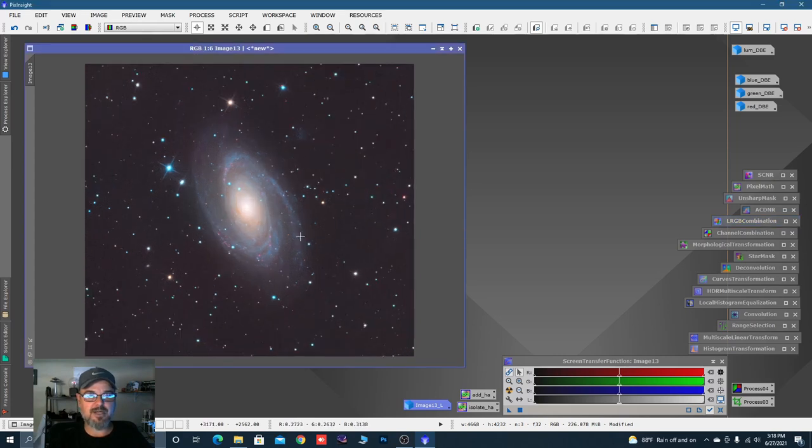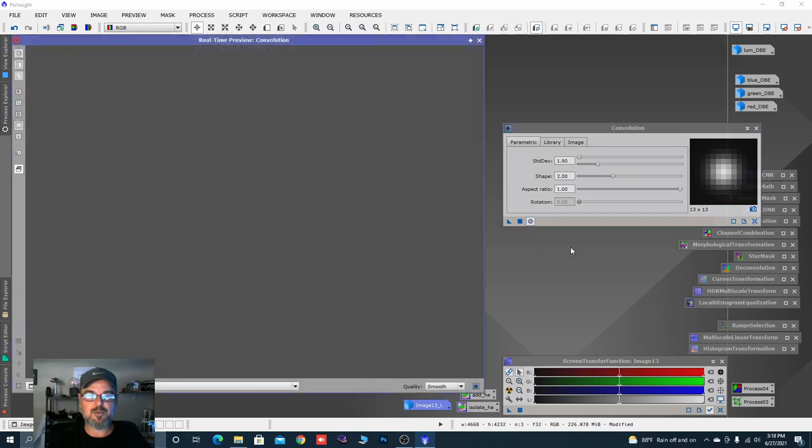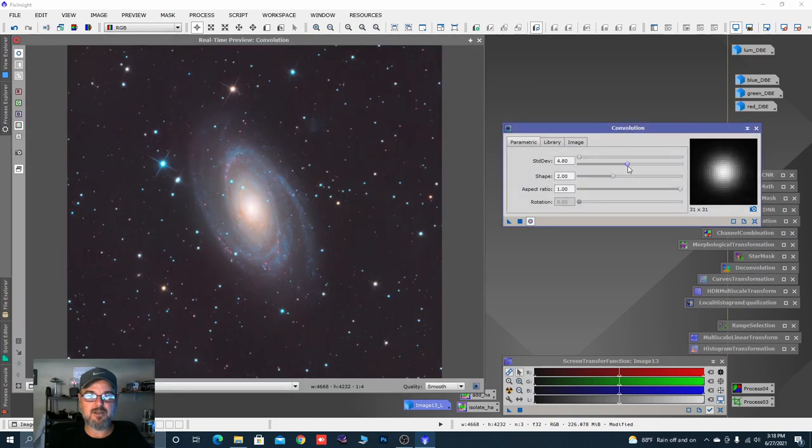So we're going to leave it all poppy and clickbaity here, and we are going to hit the convolution tool. All right. Open up a real-time preview, and we're going to blur it. And why do we blur it? We want a nice, smooth image.